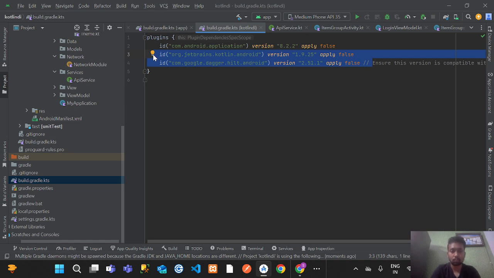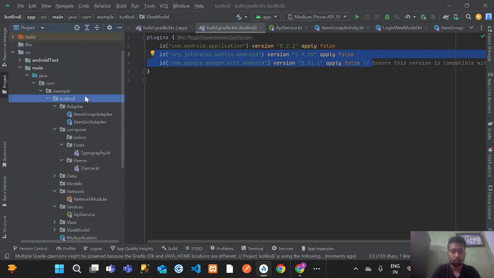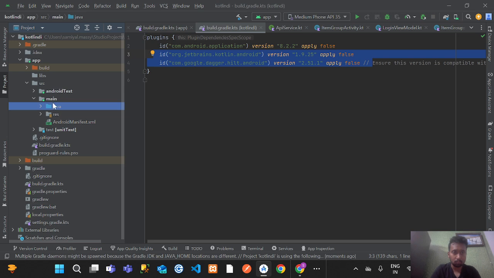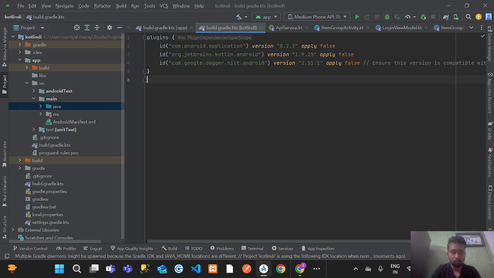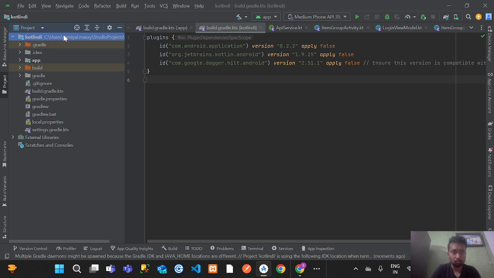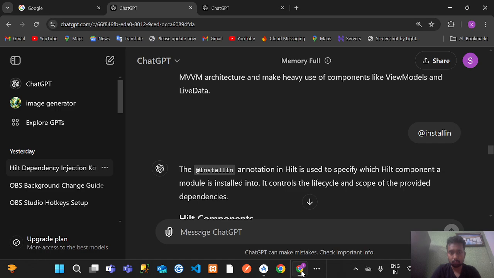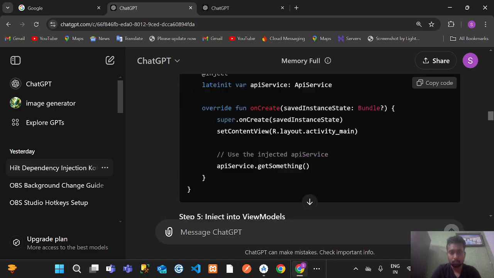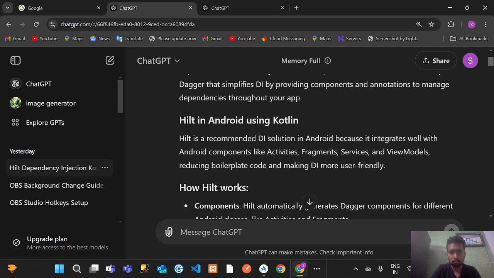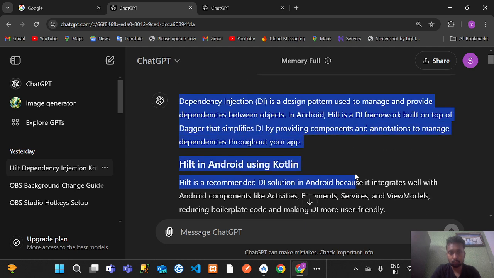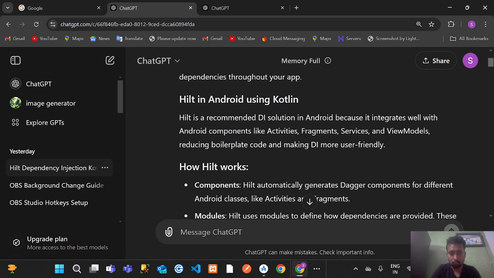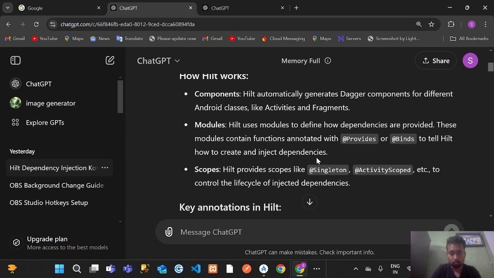Now let us move to the project. I will tell you how to create a basic project in our next video. So in this video, I have described the basic introduction of Hilt and dependency injection, and why the Dagger framework or Hilt framework is used for dependency injection in Android, and the advantage that it reduces the boilerplate code, and we can inject the dependent objects into any part of the code by using some annotations and using the Hilt framework in Android.